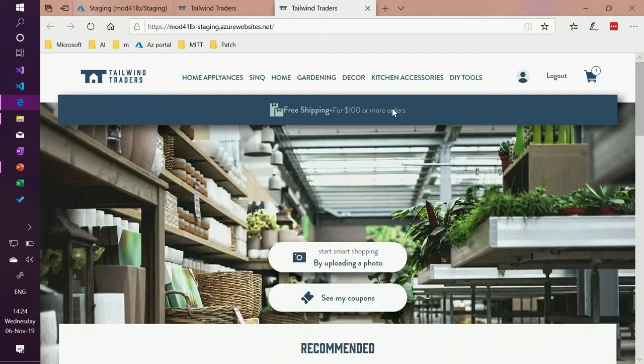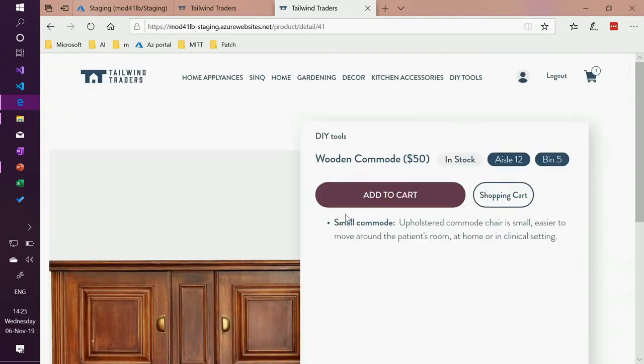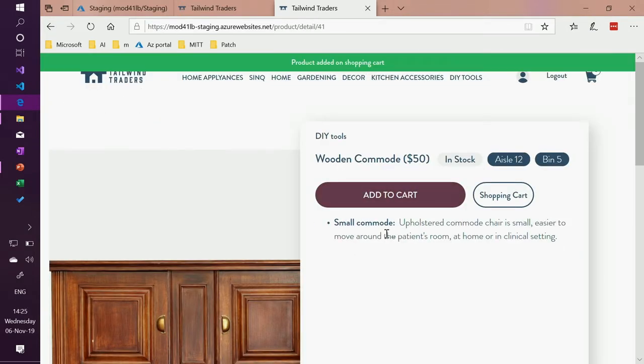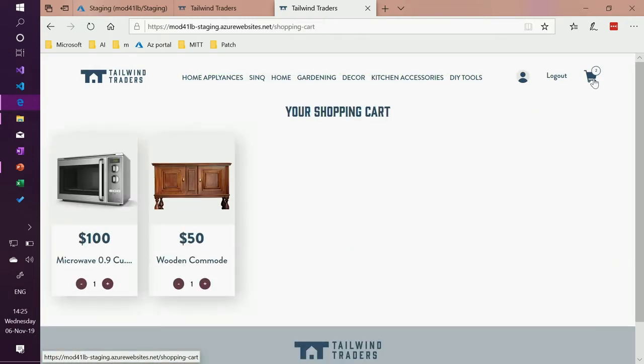So this is our website. As you can see, we have different things going on. We have categories. You can drill down. You can see an item. You can add an item to the cart. All right. The cart is actually stored in a Cosmos DB instance, and the product description is stored in an Azure SQL database instance. You can increase the number of items. So that's the functionality of the site that we are monitoring.